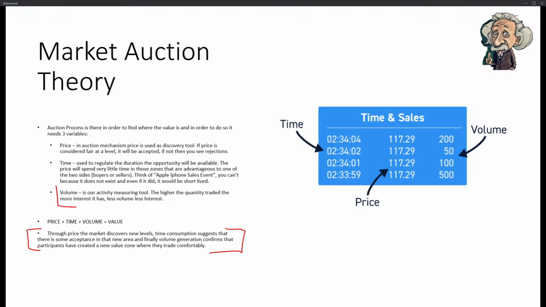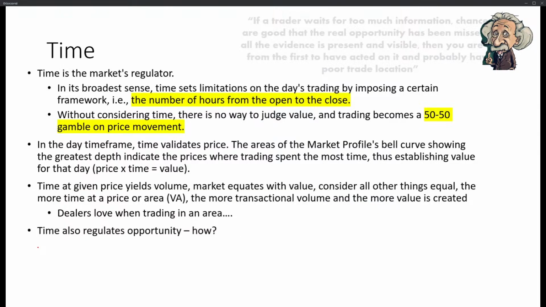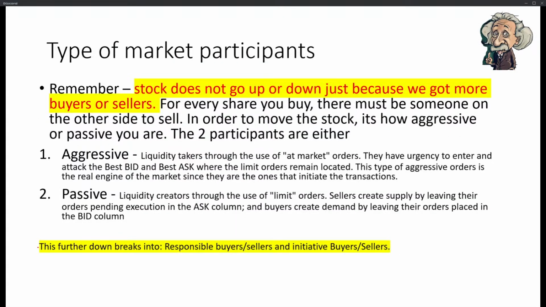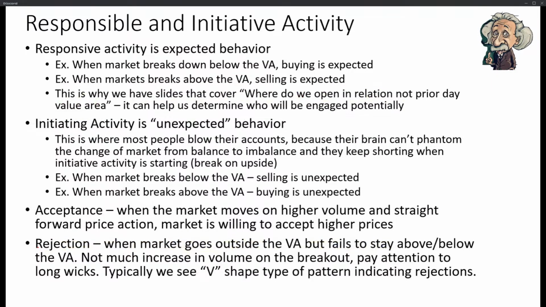Okay. I think we covered this. I just want to kind of speed up. I would say it's important for you guys to understand responsive and initiative activity. If you are struggling, it's because sometimes it's opposite to our natural behavior, right? For humans, what you're expecting to see and what happens, right?